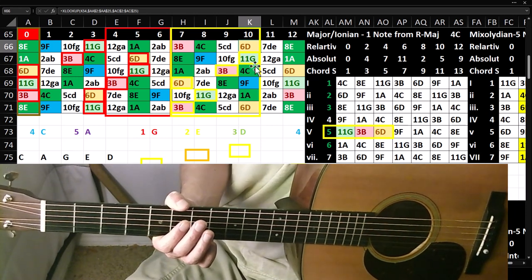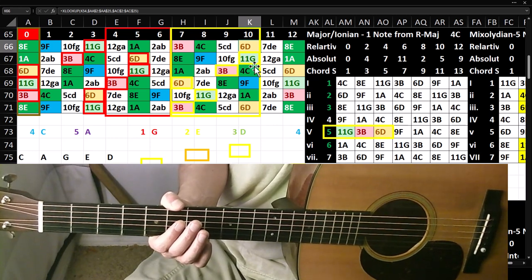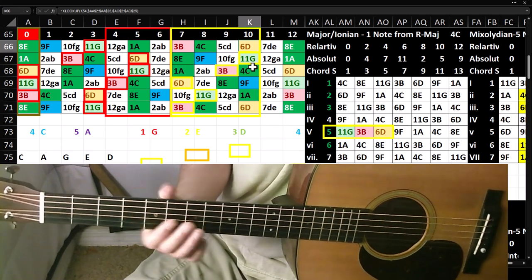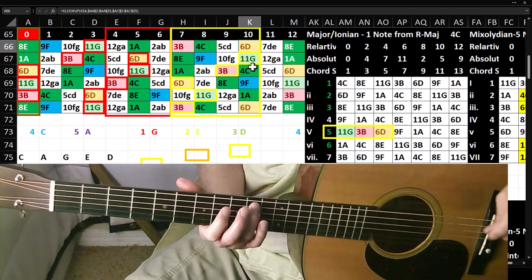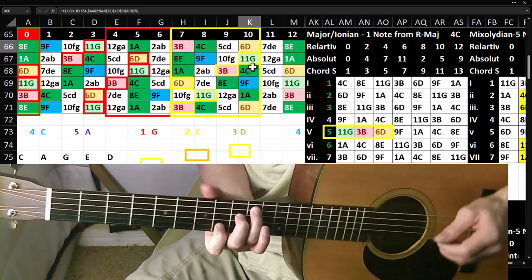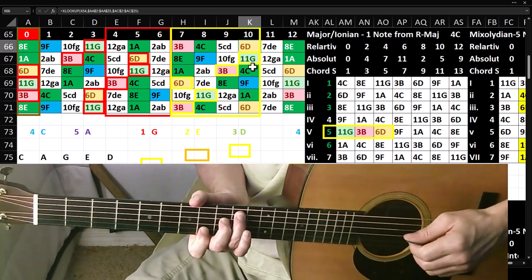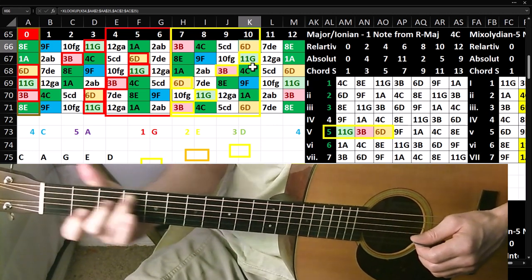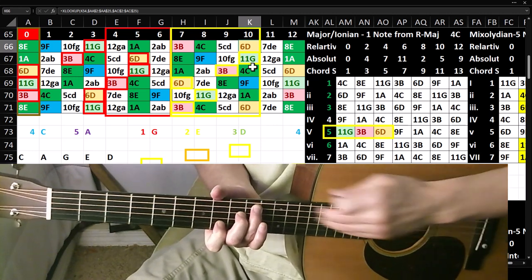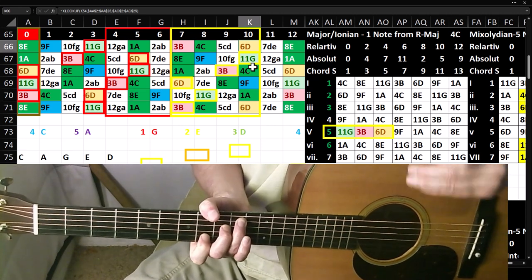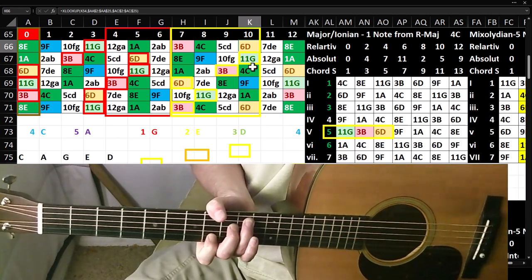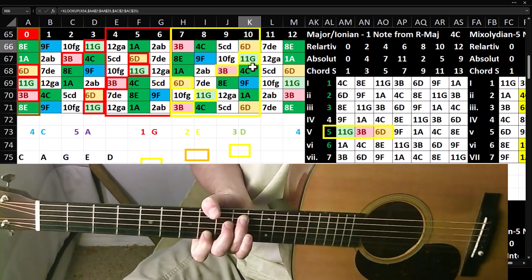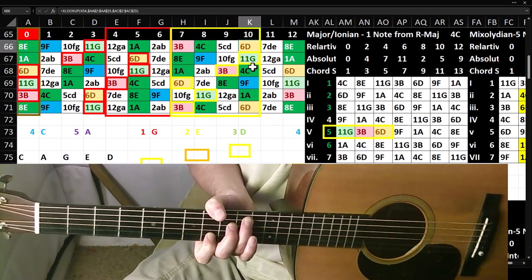So that's what this is, and you can see it's actually got a C shape, right? This looks like the C shape if you had a C in open position. If I put my finger here, that would be a C shape on the guitar this way. If I bring that to open position, it's a C here. So we can call that a C-shaped G major chord. It's a little bit confusing, the terminology. We'll get into the CAGED system later, but that's what the yellow is.